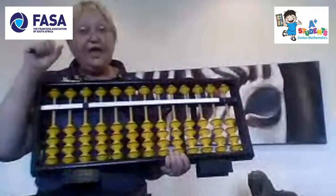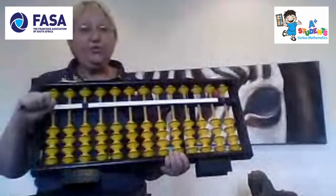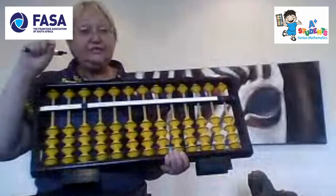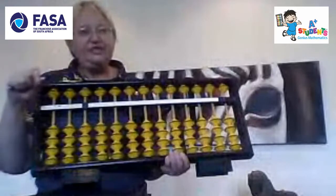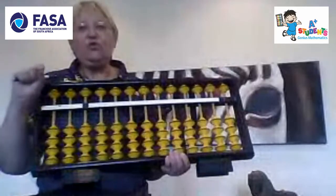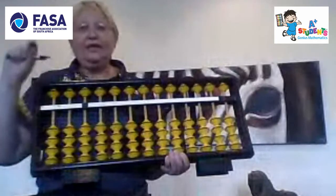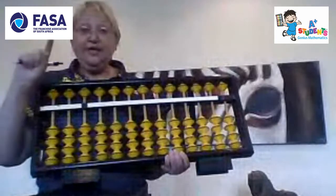So when the kids start doing complex sums, they see this abacus and they start learning to visualize the same abacus. And this is where we are making the difference. The kids need to visualize. Mental calculation is a tool that lacks in all our schools. Children cannot calculate.